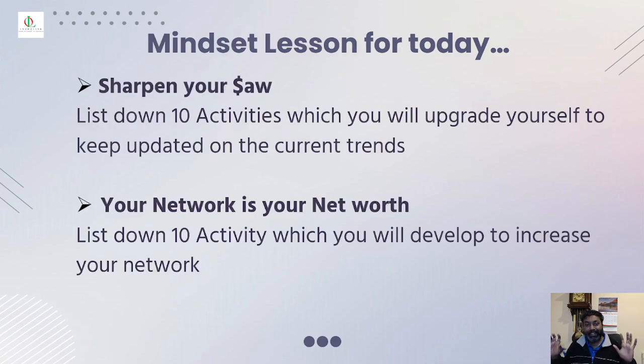As I said earlier, it's not only skill set, you also in parallel have to develop your mind as well. So sharpen your saw. It means you need to upgrade yourself to get more out of you, or more out of the output that you are referring. So list 10 activities that you want to upgrade yourself. We are talking in terms of embedded system. Start with embedded system and see what 10 areas that you want to improve.